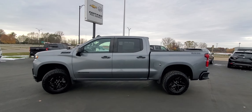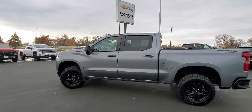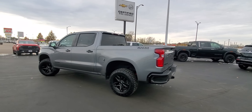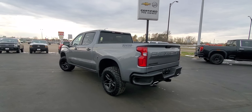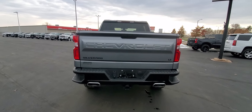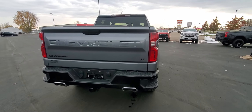Hi there, Kyle Hazer from Johnson Motors in New Richmond, Wisconsin. Here with me today I've got a 2021 Chevy Silverado Trail Boss, only 9,000 miles on it. This thing came to us from California, so it's never been exposed to all the salt and all the stuff we put on the roads here, so it should be completely rust free underneath.